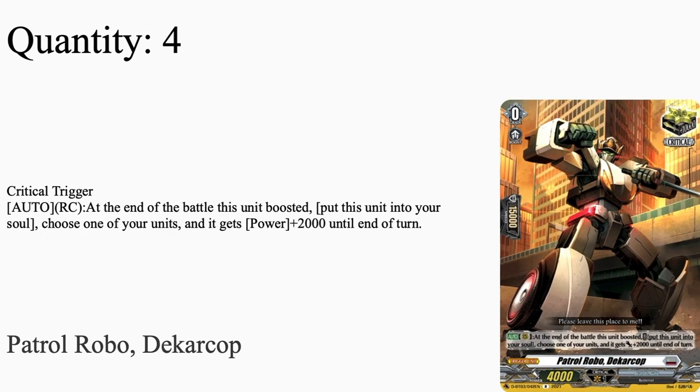And then finally, we have 4 of Patrol Robo, Dekarcop, the thing I literally never call and I never will call. Grade 0, boost, 15k shield, 4k base. Critical trigger, auto rear. At the end of the battle that it boosted, put it to soul, choose one of your units, extra plus 2 for the turn.